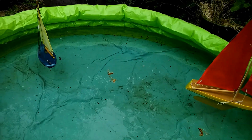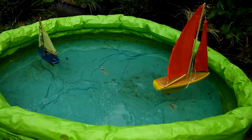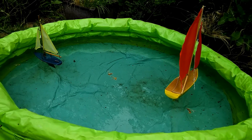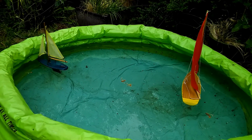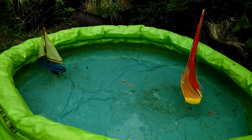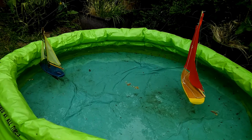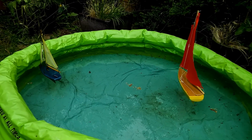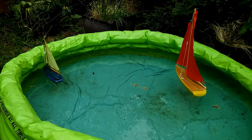Yeah, got a bit more sail area here, haven't we? Yeah, we'll have to go down the boating lake so we can try them out properly.